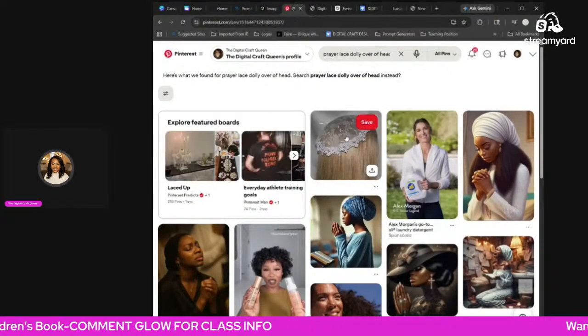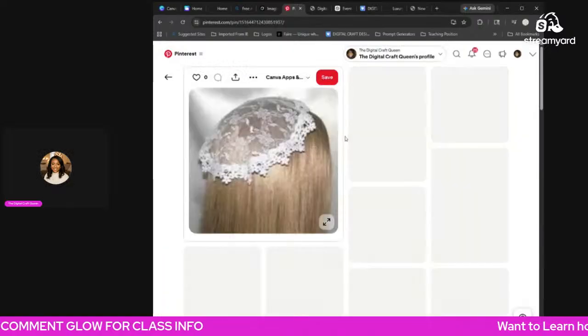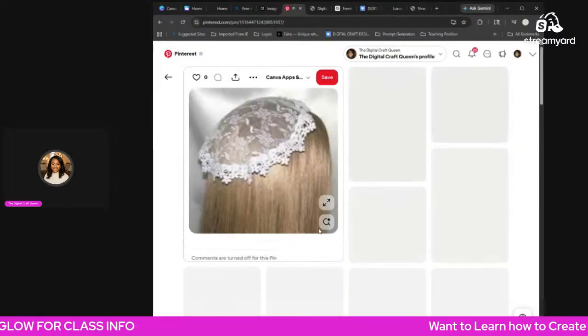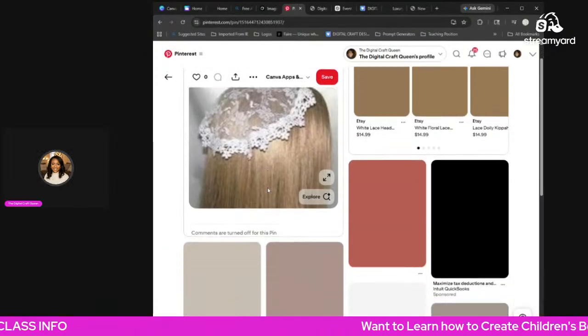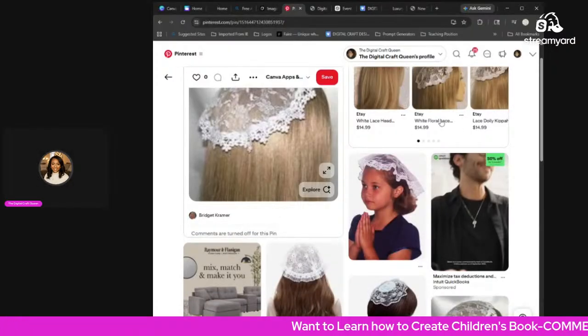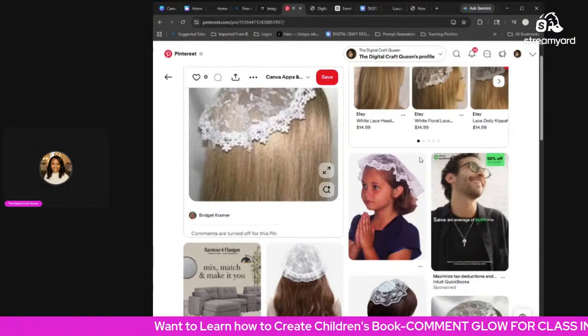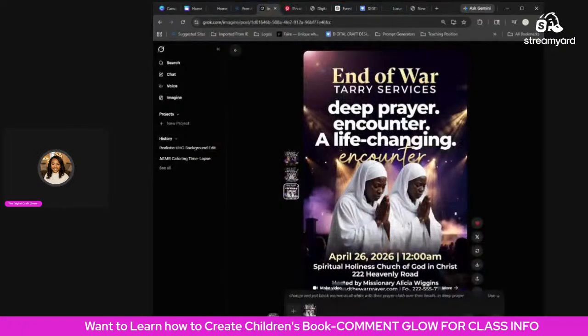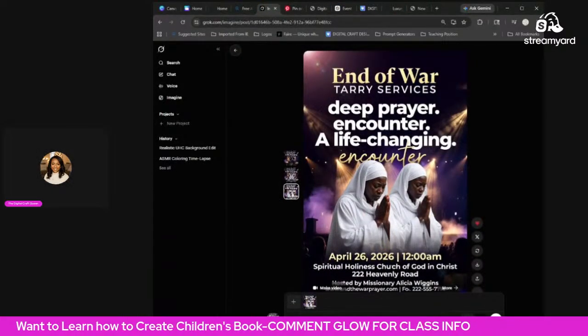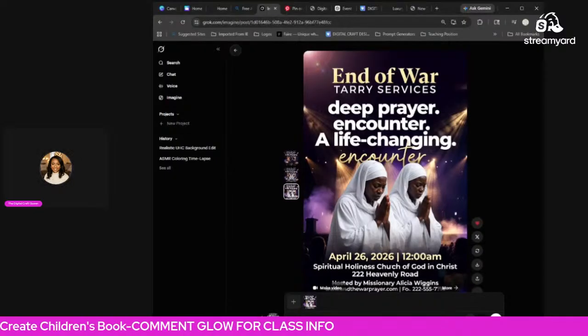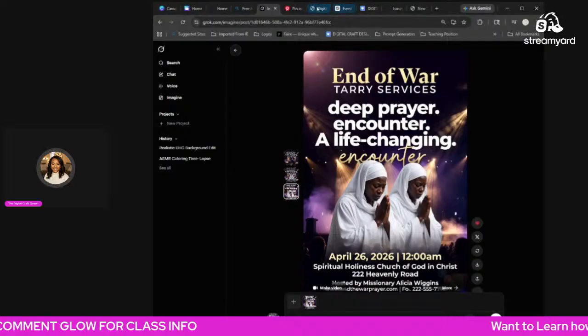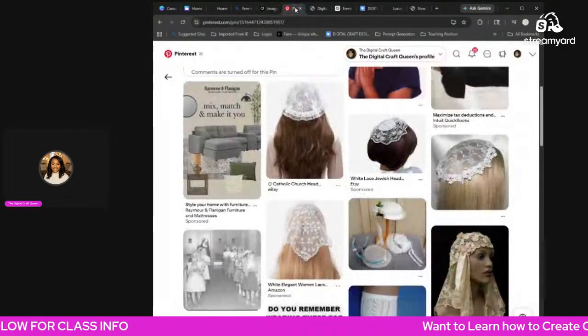There we go. What is this called? Why is it on the blonde here? It would just come up with it. Floral doily. There we go. Okay, let me go back. Let me tell Grok, change to white outfits with white doily. Hold on, let me go back to Pinterest.